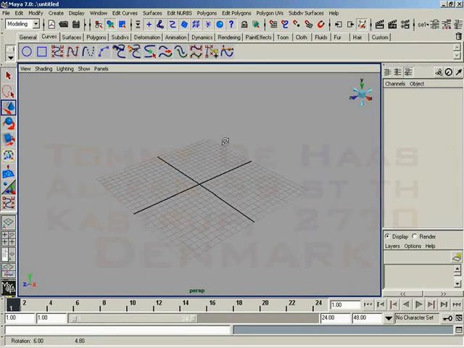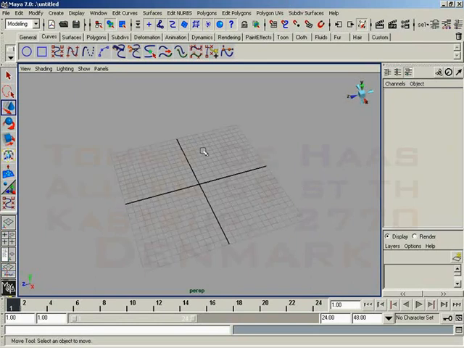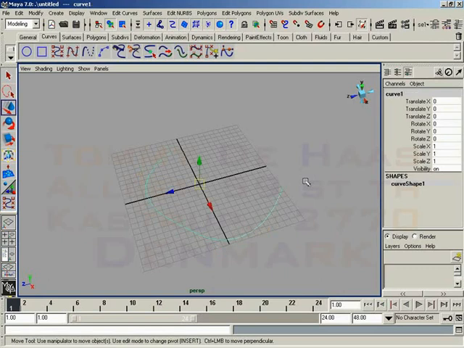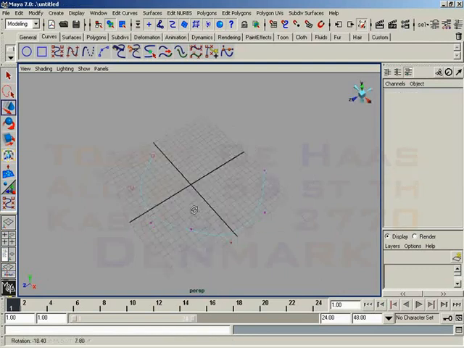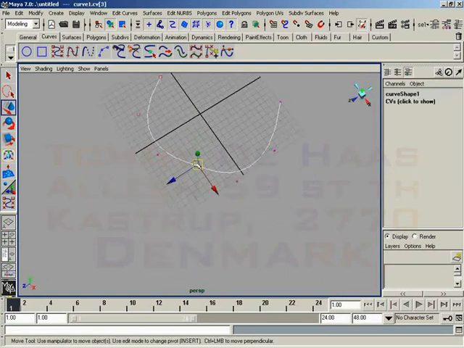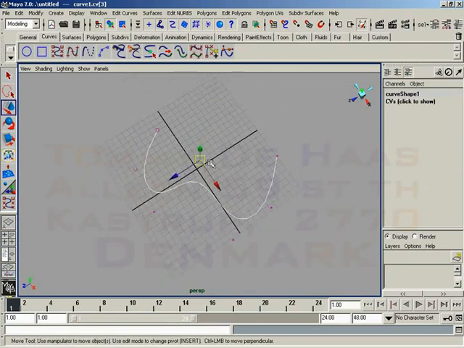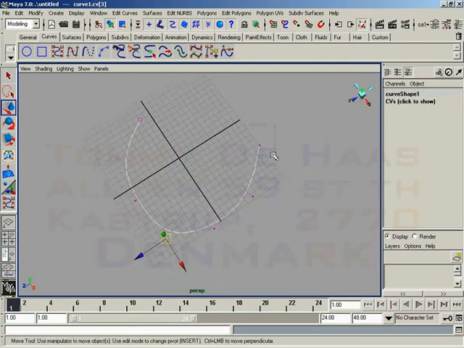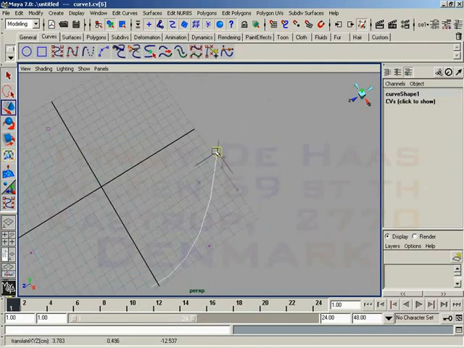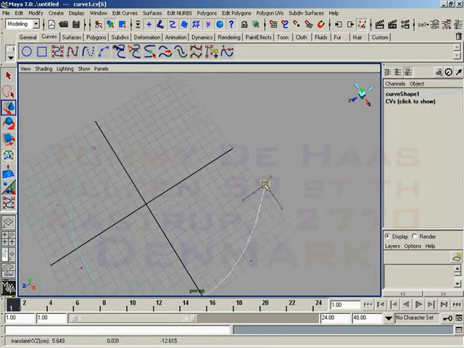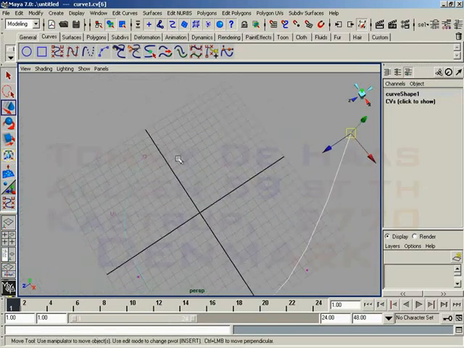Now, what am I talking about when I say multiplicity? I'm talking about knot multiplicity. How many edit points are on a given point of a curve? By default, when you create any NURBS curve, you have CVs that have a knot multiplicity of 1 in the center, meaning that the curve doesn't always follow exactly where the CV goes. It's like the CV just has a bit of a magnetic influence. The CVs on the end have a knot multiplicity of 3. It means there are 3 edit points underneath this CV. That means the curve follows exactly where the end CVs go.